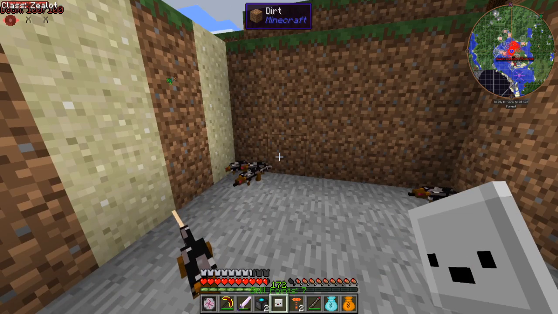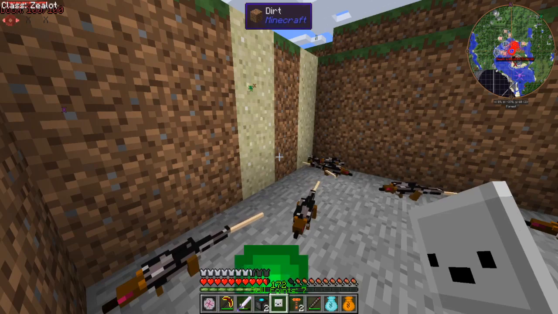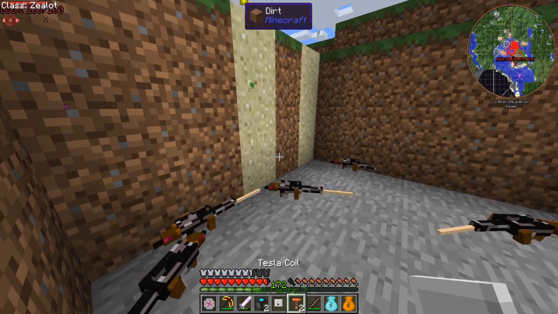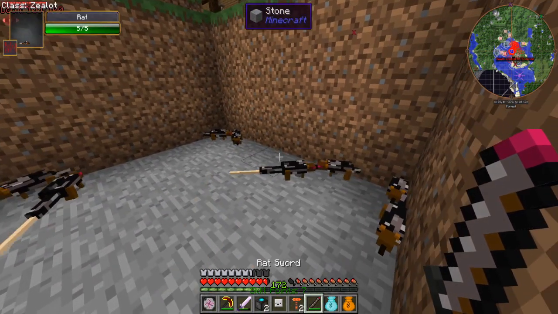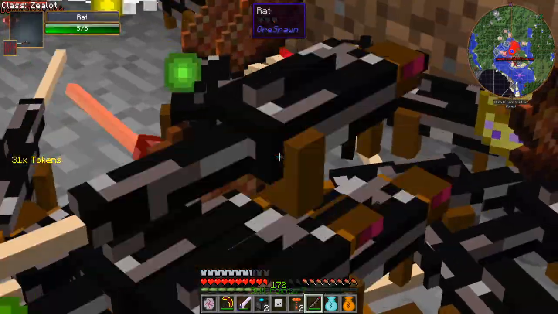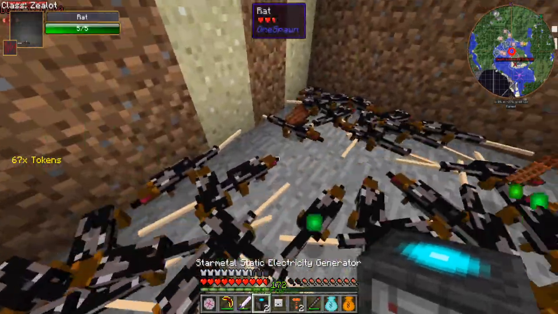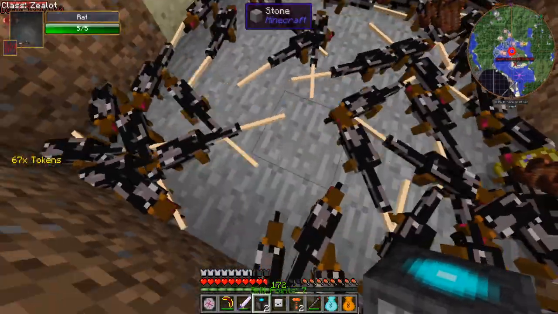Let me give you a small scale of how this would work. Picture a bigger room with a bunch of hoppers on the floor. And then, you know, you start off with one rat. Then you can just keep swinging your sword. You keep getting more and more rats. Okay, but there would also be a Tesla coil, or a few of them.